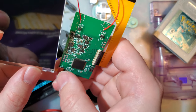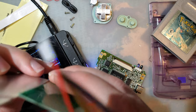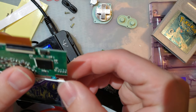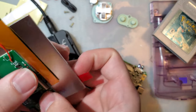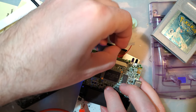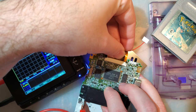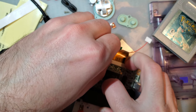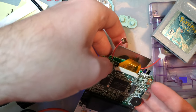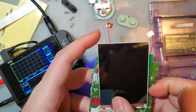One thing I will reiterate is that these kits are coming with Topoli screens instead of the LG screens that the Funnyplaying kits come with. I did do a video on that a while back. TLDR of that is the screens are much lower quality, but they do still work. The biggest issue with them is that there's a much higher rate of DOA LCDs, which is, I suppose, more of an issue for the retailer than anything else, but it's still frustrating to deal with.